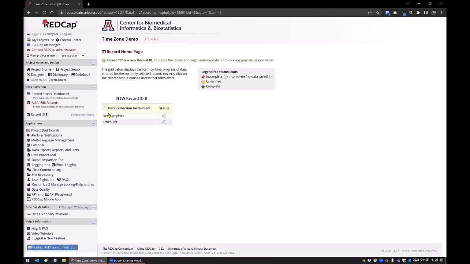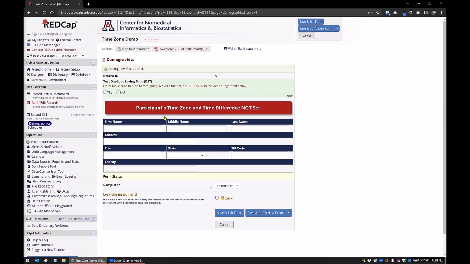On top of that, you also have to take into account daylight saving time, because Arizona doesn't observe daylight saving time. Hawaii doesn't observe daylight saving time, but Navajo Nation does observe daylight saving time. And then Navajo Nation is spread across 3 counties in Arizona. So depending on what county they're in, they could be part of the Navajo Nation or not. So you kind of have to ask them if they're a part of the reservation or not. So that was another big thing. Anyway, I have all of these little things that set these values.